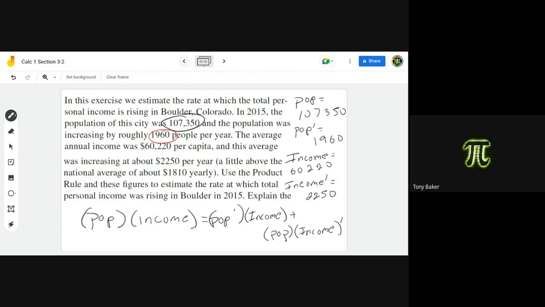However, there are people known as consultants who make lots and lots of money to go into a town, a business, or an organization, whatever it happens to be, and help them with this. Towns and states and everything else pay consultants a lot of money to figure out how to spend their money or how to bring in more revenue. So there are people who get paid to do this. They're just not random people.